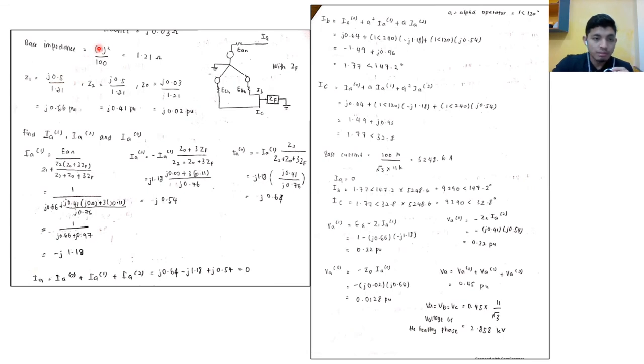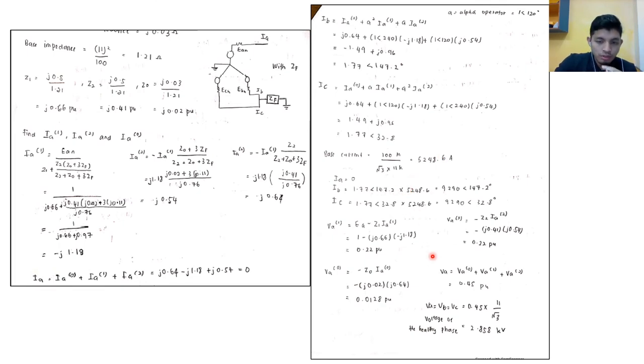First we need to find the base impedance, which can be used to find the per unit value of each sequence impedance. We want the per unit values so we can plug them into the current in phase A for the positive, negative and zero sequences. After we find these 3 components, we can find the rest of the phase components with the help of the alpha operator. After we get IA, IB and IC, we can find the phase fault current by multiplying the per unit value with the base current.